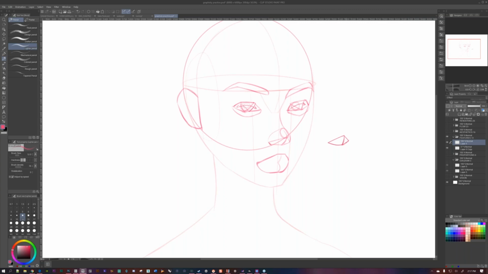So instead of just doing a triangle like this, I add an extra side here and here to represent the beginning of the curve of the wing of the nose, and then I draw a circle here to represent the top of it here. So that's the top that usually catches the most light. You're going to have a highlight here. Sometimes you have highlights like this. Sometimes you have a highlight on the corner like that.